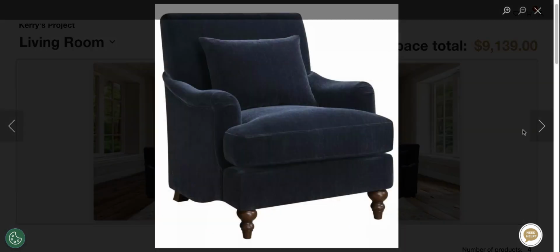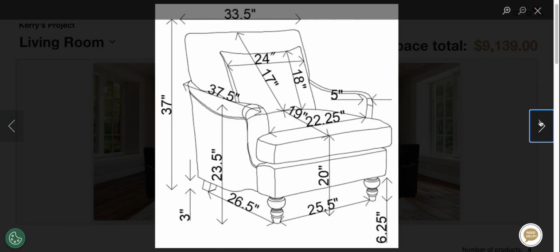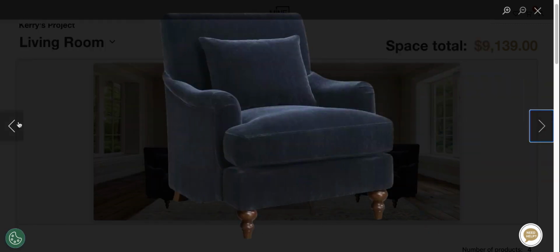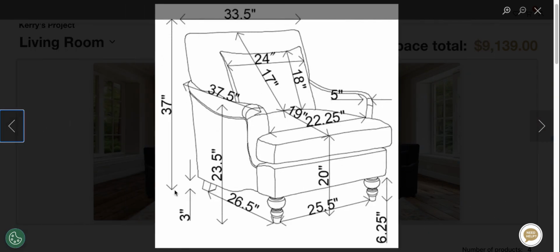However, the original piece will be able to go through all of those different images. And they have, oh my goodness, just about every detail you need here, which is fantastic. However, if you ever need something like this and it's not showing you exactly, maybe they have a Roomba and they want to make sure it fits under the chair and you need this measurement. No question is too big or too small for us.